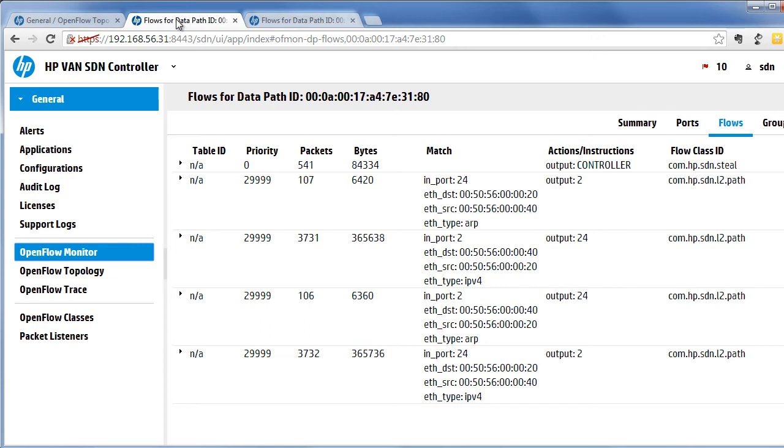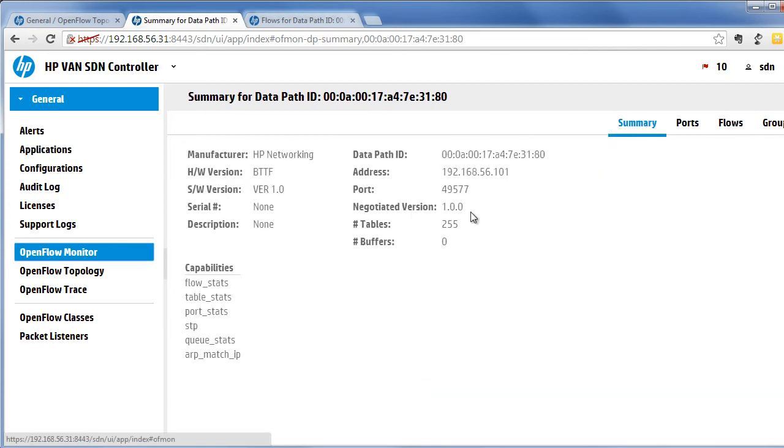So in summary, a switch that's negotiated to use OpenFlow 1.0 with the controller does not expose ASICs to the controller. The controller sees the switch as a single table. Hence, the table ID specified here is set to NA because looking at the summary, notice that this switch is negotiated to use OpenFlow 1.0.0 with the controller.